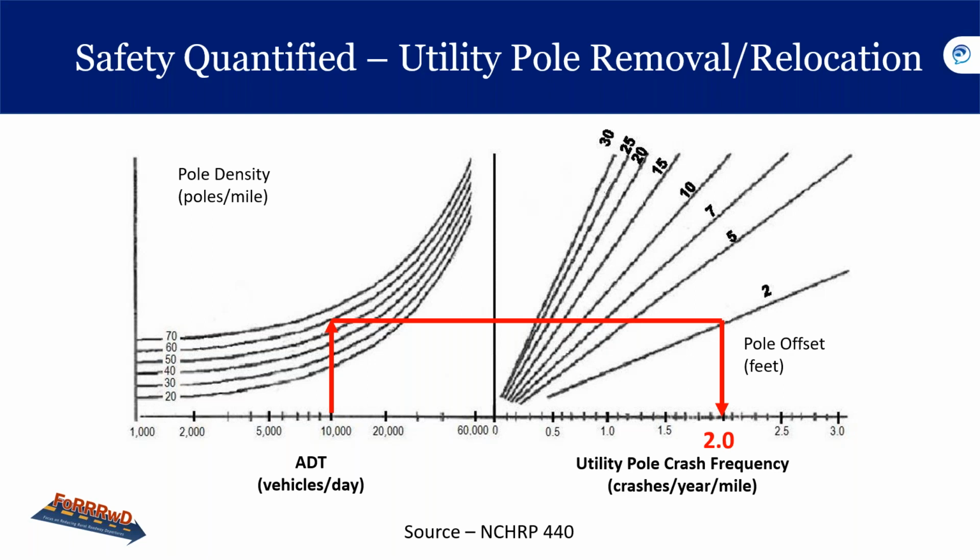So we're also going to look at other objects, but there'll be breakaway objects when we get to module 6. Utility poles, they have different designs now. They can be energy absorbing or they can be collapsing, but they're not widely used at this time. They also have something called a frangible base available in the design of utility poles. So there is some new technology involving utility poles. So I guess we just need to start using that technology so we can start lowering the number of these crashes.